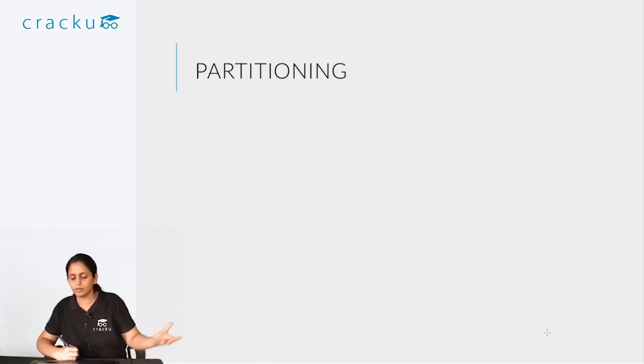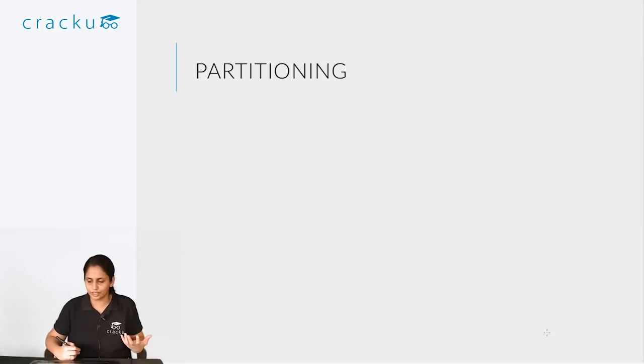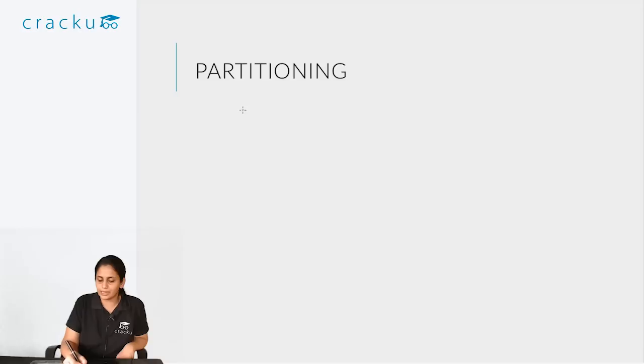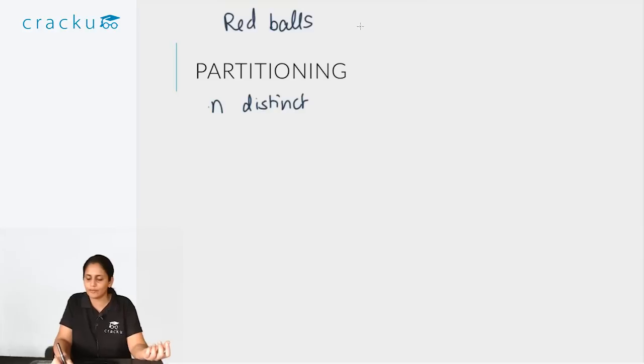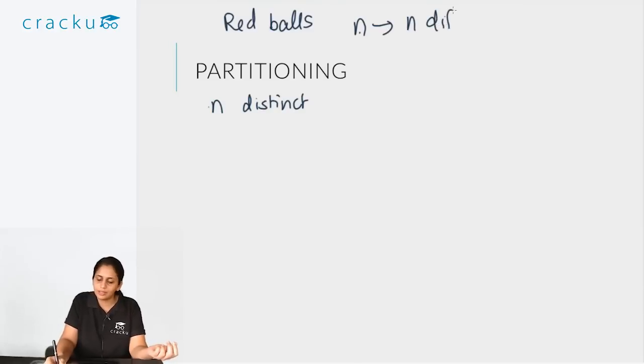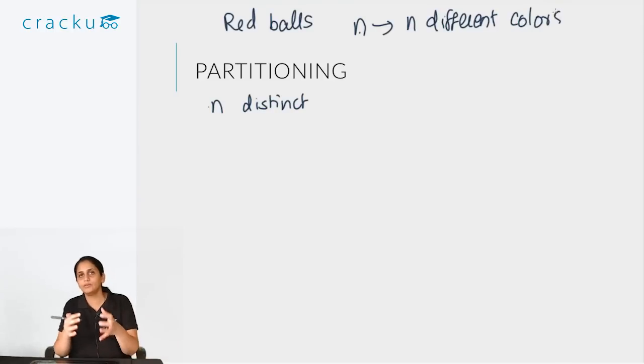Now let us go on to a concept that is often asked in PNC, that is partitioning. What you usually see is that suppose you have n distinct items into R groups. What do I mean by distinct item and what do I mean by repeated item? For example, if you have balls, all red color balls, and each ball is indistinguishable from the other, then all red balls will be identical items. Now if you have n balls of n different colors, then each of them would be distinguishable from each other. So in that case, each of the items would be a distinct item.